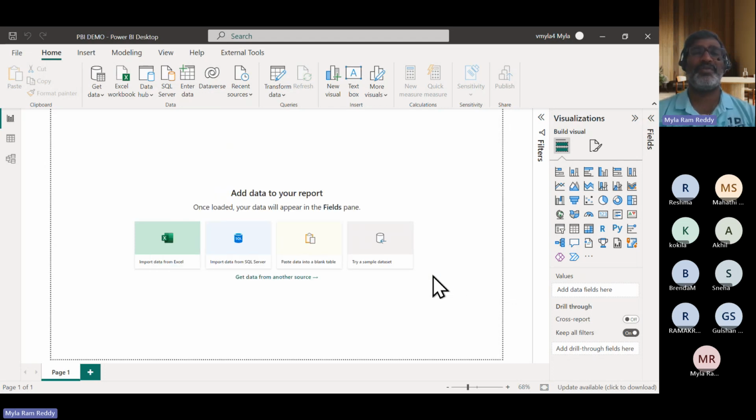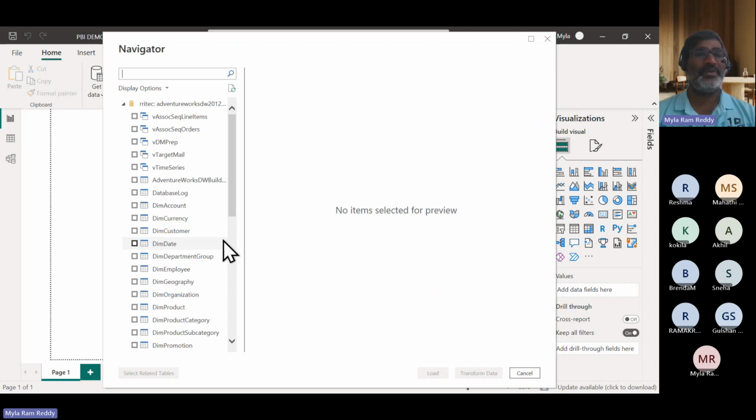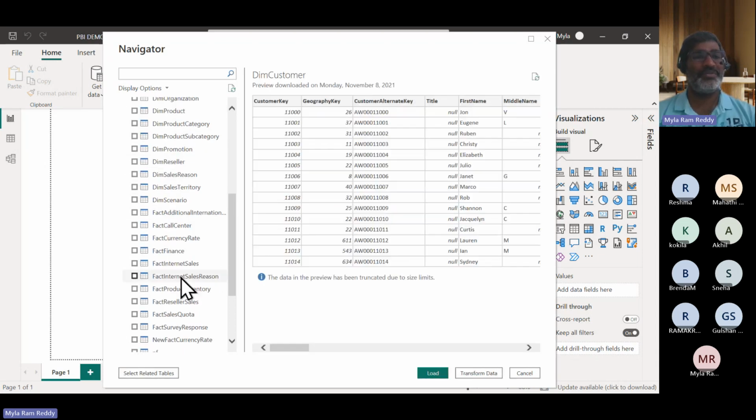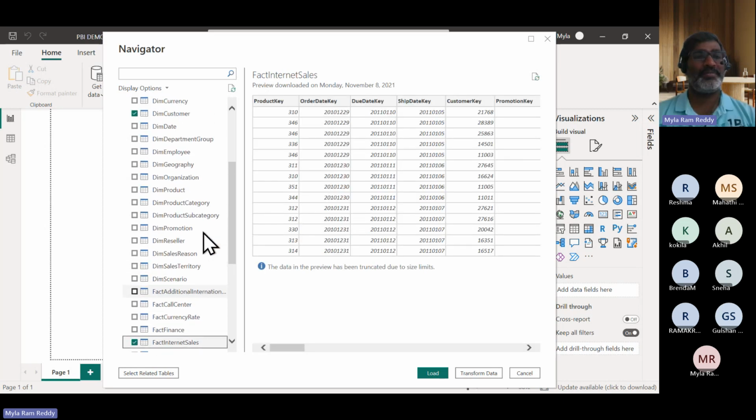Then I click on OK to import it. Then you'll see a bunch of tables. In those tables, you'll see the customer table. The second table of interest is the sales table. So how many tables are you interested in? Two tables.